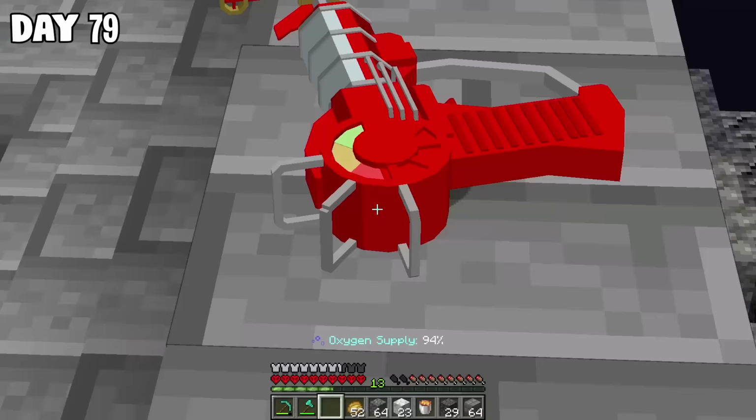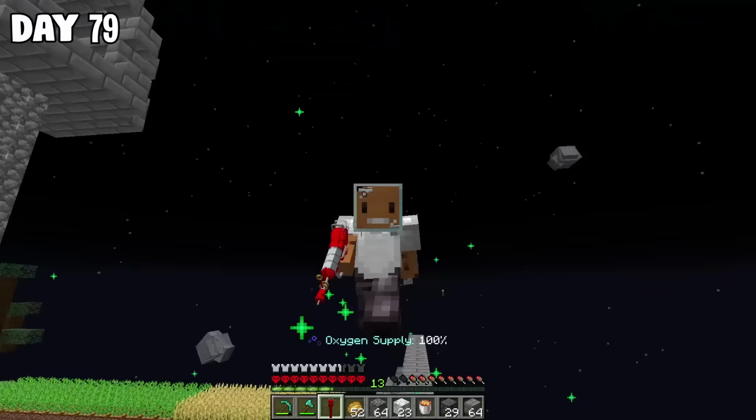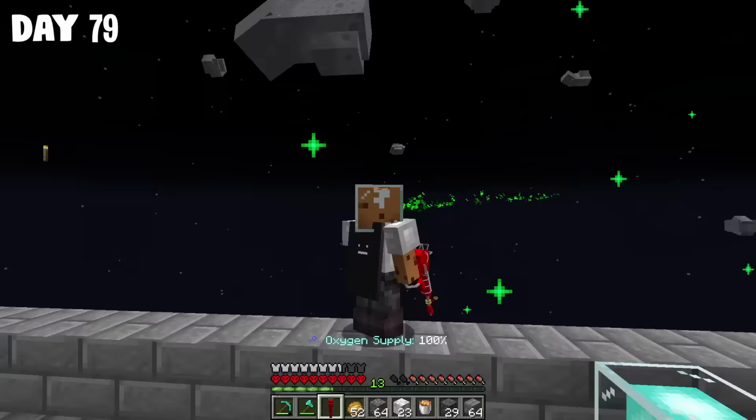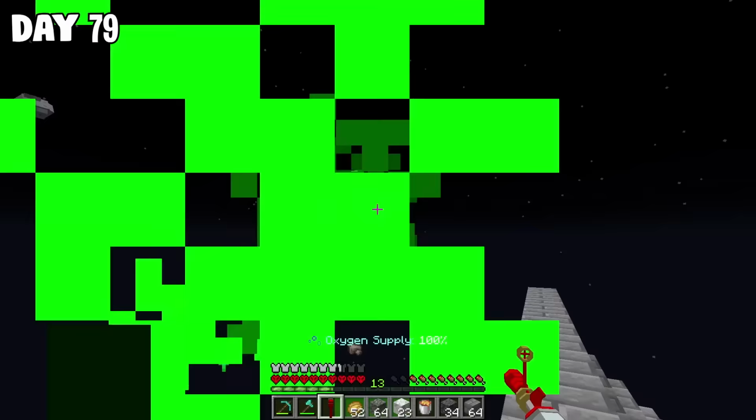It even spins. Look at the detail on that ray gun. But now since we're at 10,000 shots, it should be even faster now. So let's see if I notice. Ready? Oh my god, yeah, that's so much faster. Look at this. I can't even see what I'm shooting at anymore. It shoots so fast. Now, this is a ray gun.